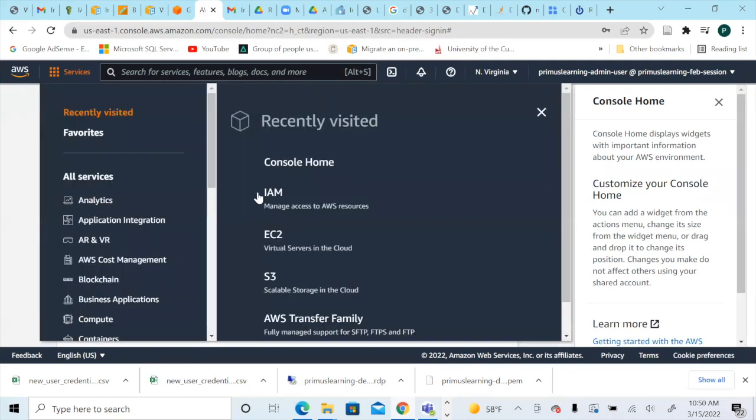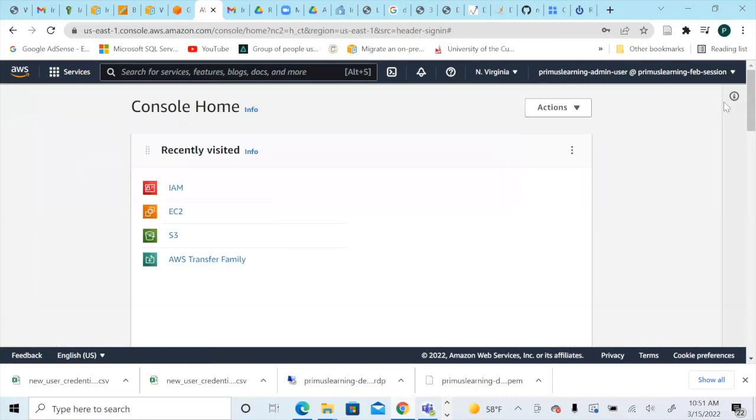You can create EC2 instances, create other users, create S3 buckets, and do a lot of things in this account because you are an admin user. The only thing you can't do right now is manage billing, which you can, of course, grant permissions for this user to do through the Primus Learning Fab Session root user. So you can actually give it access to manage billing information if you want.